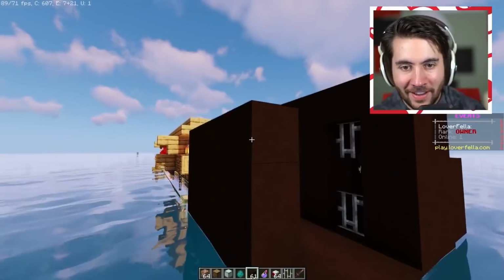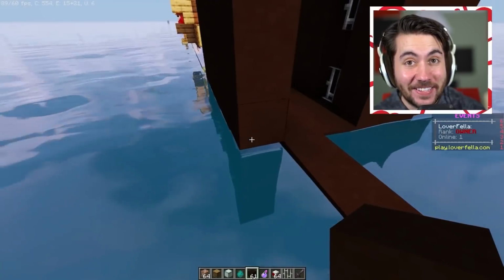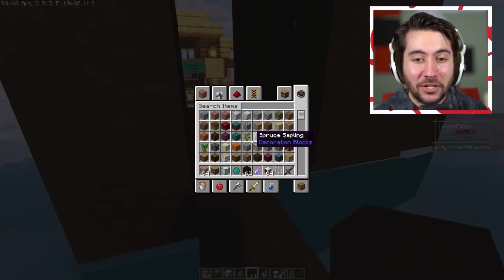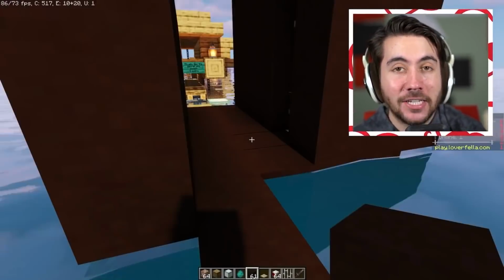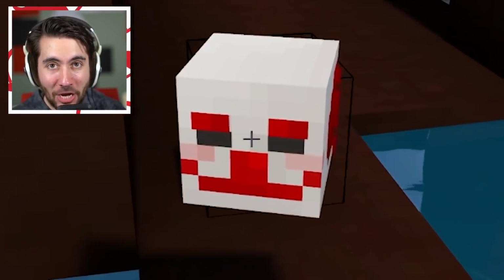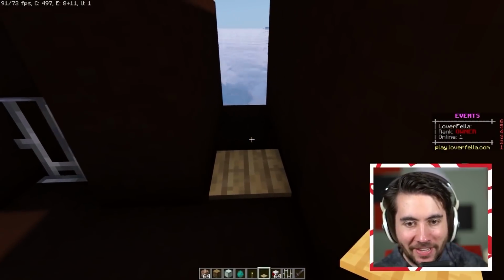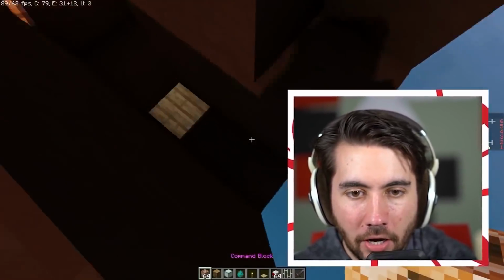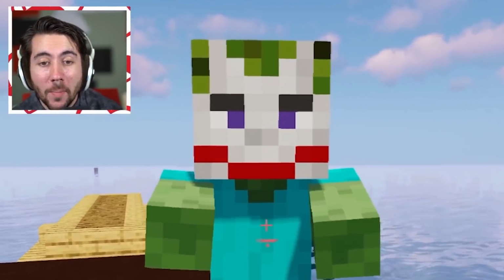That's kind of scary. Now, you know what would be even scarier, my friends, is if they walk through and step on a pressure plate they can't see because it's too dark, and it spawns a zombie behind them that literally just, it's a clown head that chases them. We'll make them step on the pressure plate here, and this pressure plate will activate the command block, which will be directly underneath it. That is a little bit scarier.